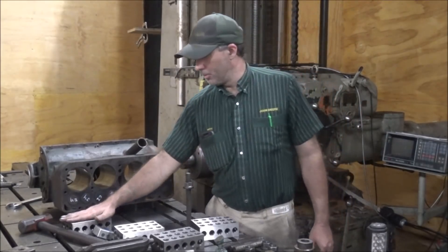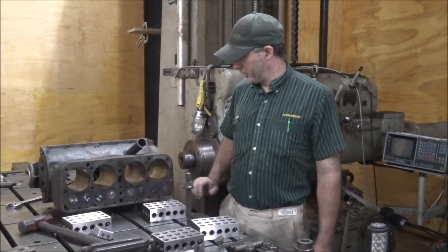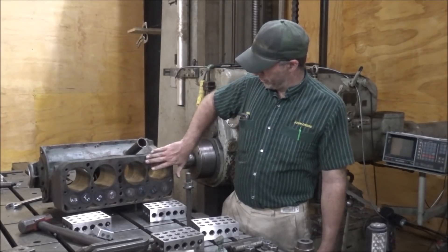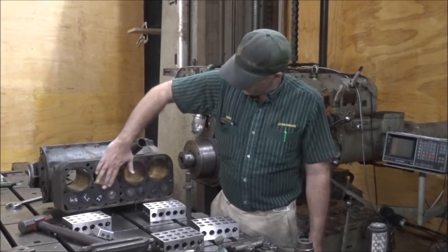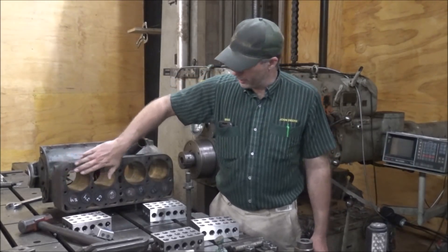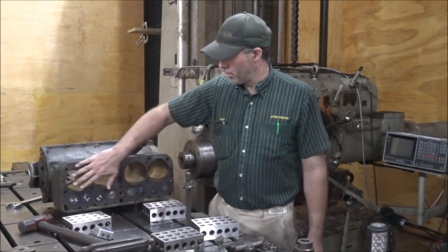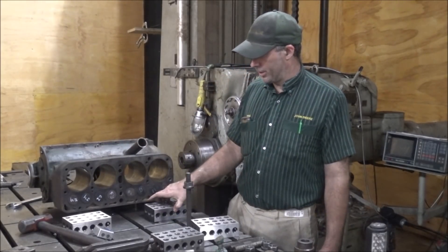What I'm going to do is sit it up on two of my 2-4-6 blocks. They'll be able to go across these bores here where the head normally bolts on. This surface is pretty good — I don't feel anything sticking up on it. I did take a stone and rub it down so there are no burrs sticking up. It should be well within the tolerance, probably, of a Model T.